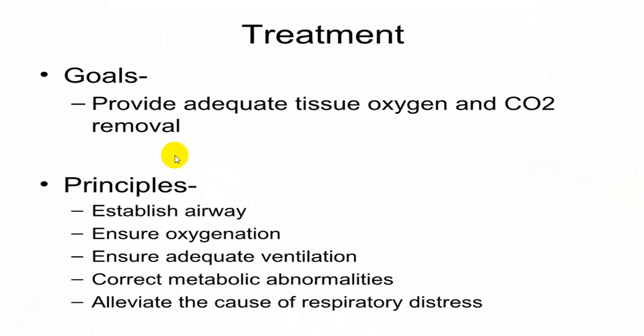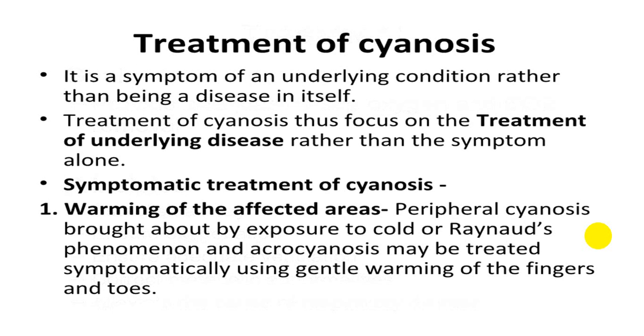So give oxygen, and particularly while giving oxygen, you should see that the airway is patent, a proper oxygen concentration is maintained, proper ventilation is maintained, you correct the metabolic abnormality, and you reduce the respiratory distress. But while correcting with oxygen therapy, do pay attention to washout of carbon dioxide. A person can develop apnea, and if you give hyperbaric oxygen for a long period, you can get what we call oxygen toxicity, and that I will discuss in the chapter on hypoxia. You can go through it in detail.